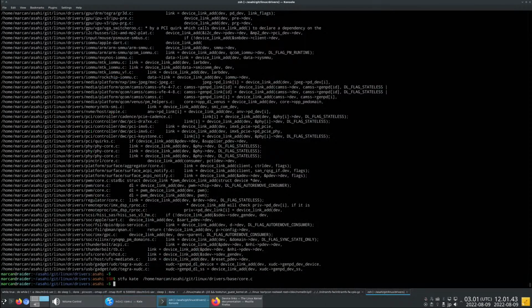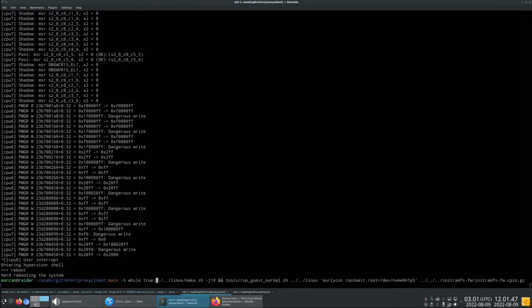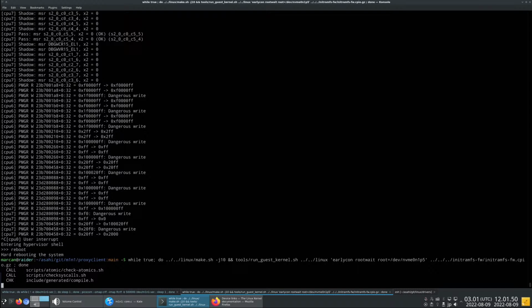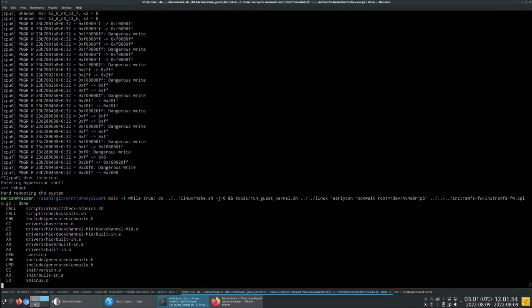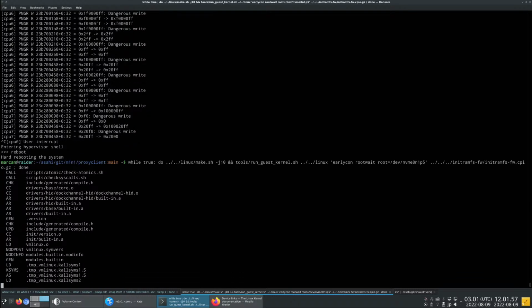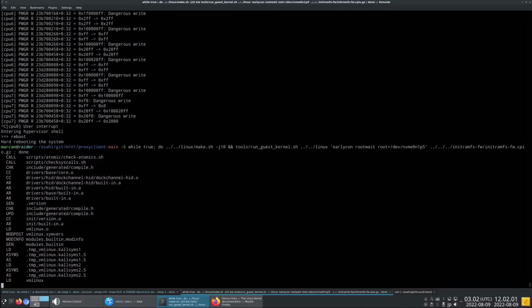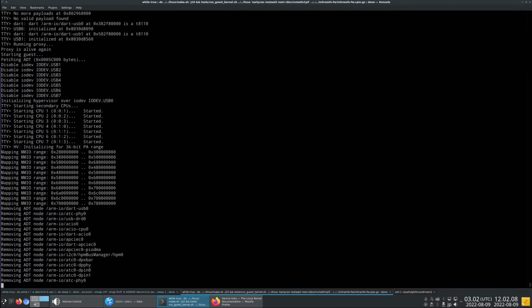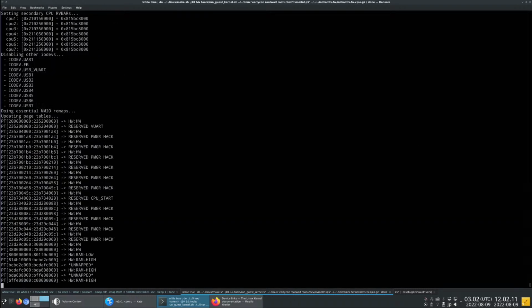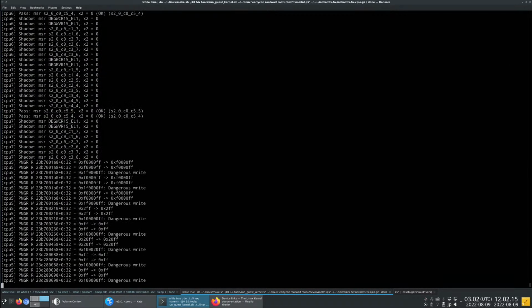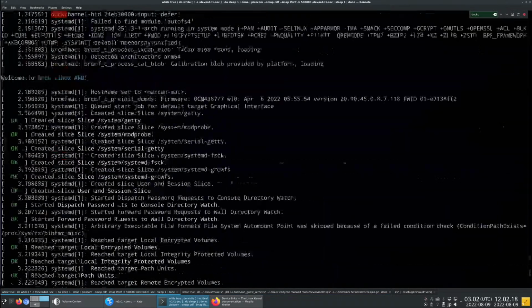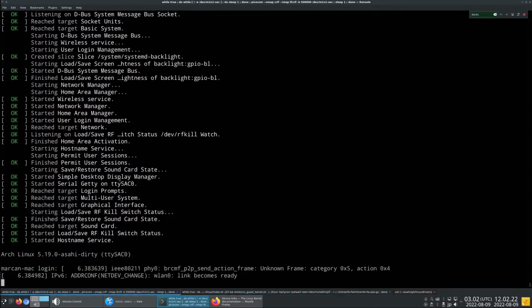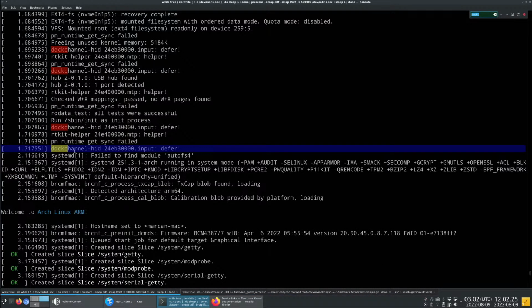Let's get debug in that and try that again. PM runtime get sync failed. Is it because the RTKit helper thing doesn't support runtime PM yet?